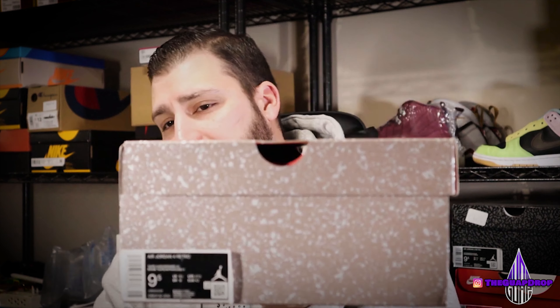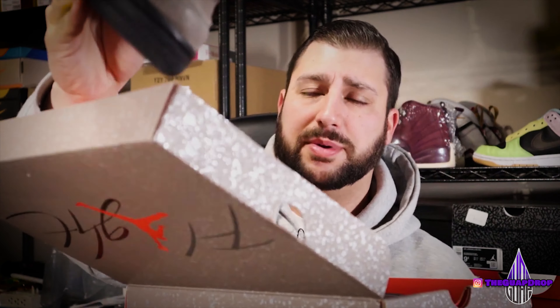Probably by far my favorite because it was dead stock — now you're going to look at this pair and think it's not the same one. The pair I had was a size 12, but this is a nine and a half because I had to trade the other one for business reasons. This is the exact same colorway and model I found in the thrift in a size 12, but my box was damaged so I had to do a size swap. We paid $280 for these dead stock Toasties. A size 12 I probably would have sold for $450; these being a nine and a half I'd probably try to get about $400.